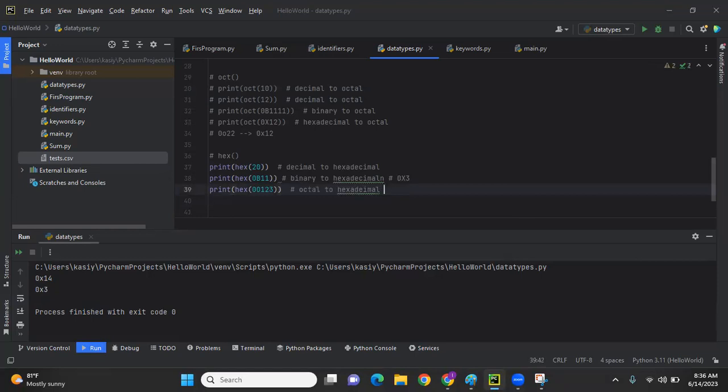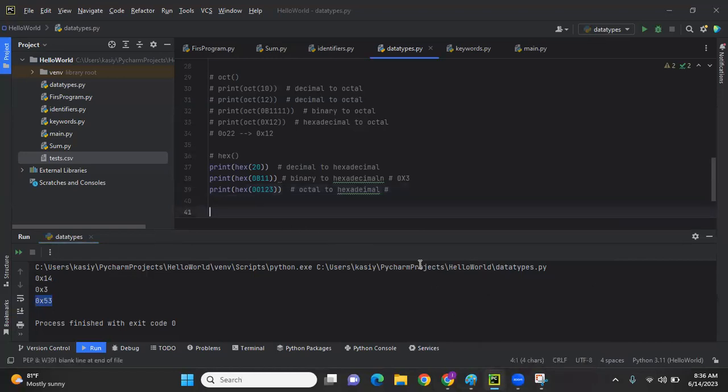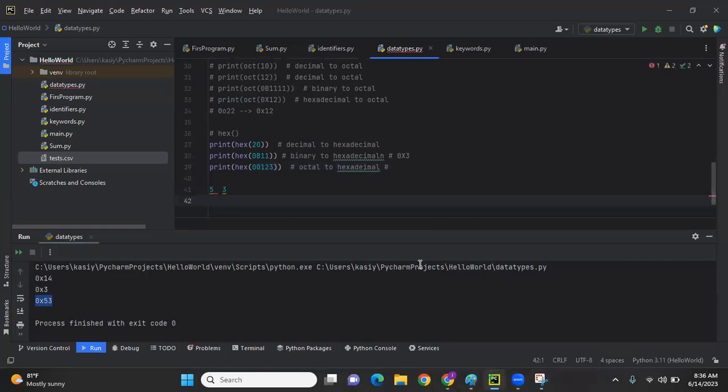Okay, 123. So if we, I think 8 power of 0, 35. So what is the equivalent of 35 in hexadecimal? That 35 will be written in hexadecimal form. So 0x53. 53 means 5 and 3. 16 power of 1 into 5, and 16 power of 0 into 3. Sorry guys, what is the value of 123 in hexadecimal?